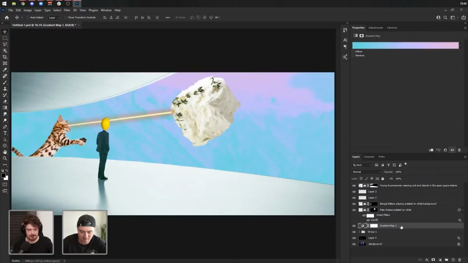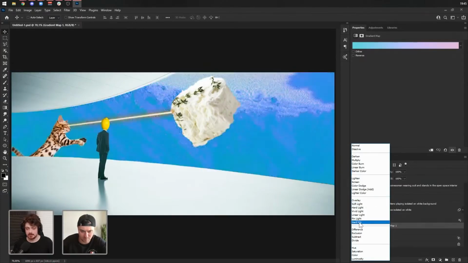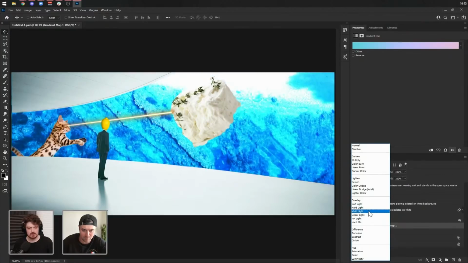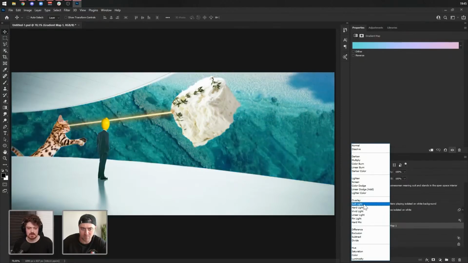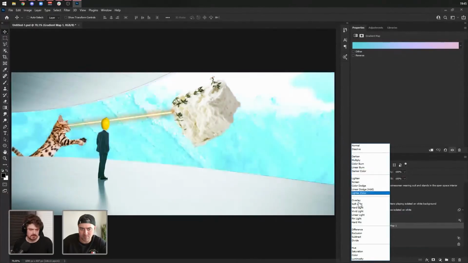And I wanted to say, if you don't like this gradient, you can always try blending modes, because the contrast blending modes, which are in the 4th category, always have a real nice effect if you just scroll through and see which one you like most, or maybe even some of the other ones.